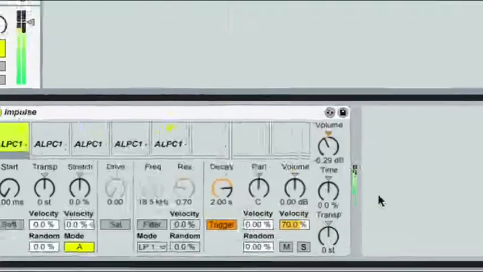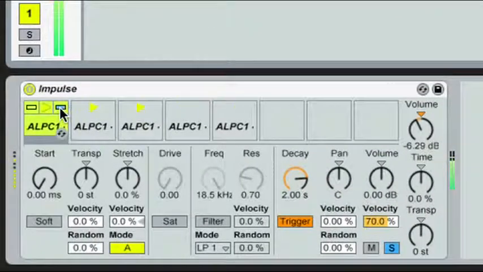We can also solo each sample by clicking here, or mute them by clicking here.